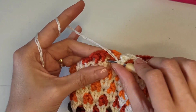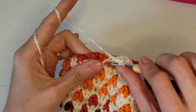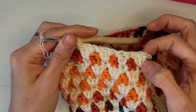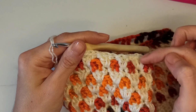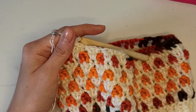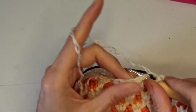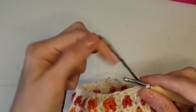This time insert here and make two double crochet. So our decreasing round we start with cream yarn and make three double crochet, next one two double crochet, three, two, three, two. I finish that round like that. After turn two I finish that round, join with a slip stitch and complete that with multicolor.